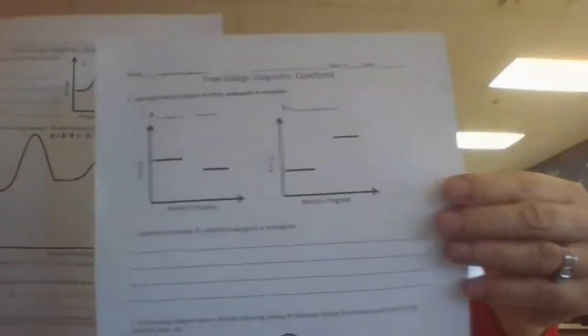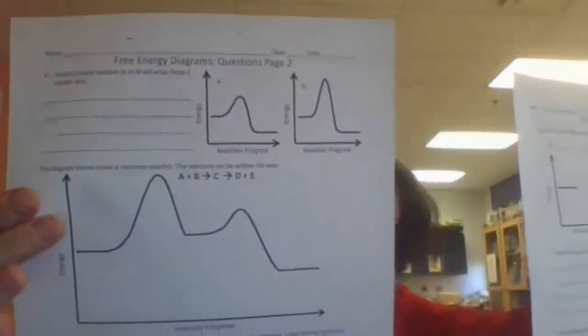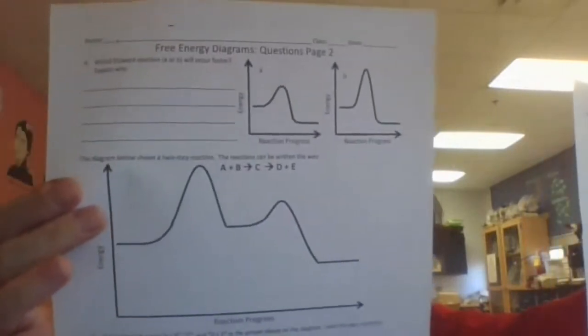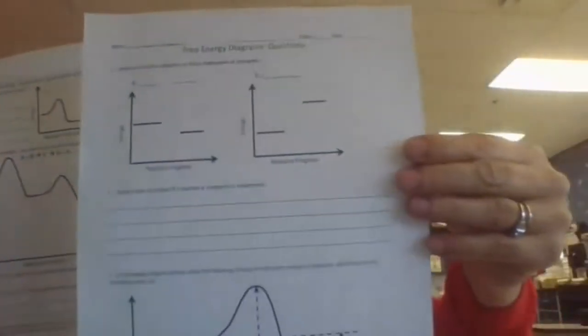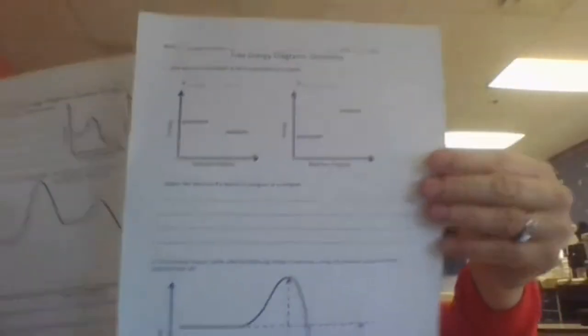Okay. I think the best way to do this is to print it out and do it by hand. Unless you have drawing capabilities, and you might be able to type things, but I think it will be easier if you print it out and do it by hand and then give me a photo shot or something. But if you can figure out how to do it just on the screen and then turn it in that way, that's okay too, okay? There's always lots of options here.